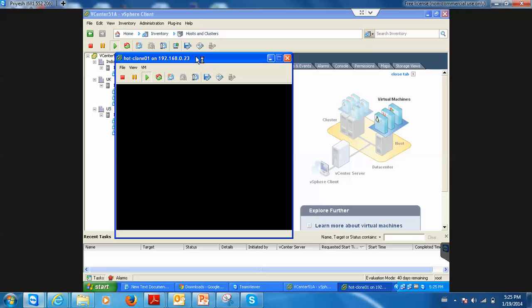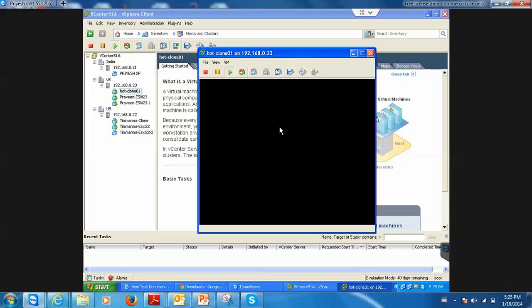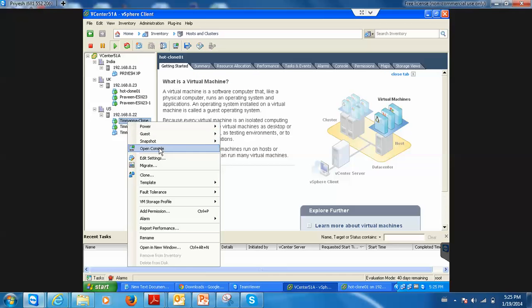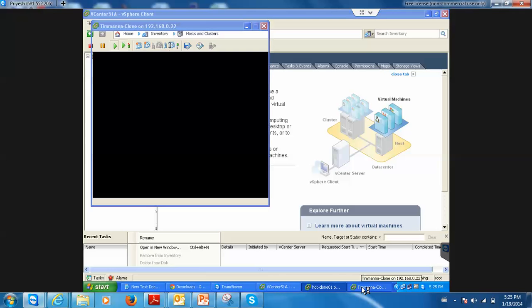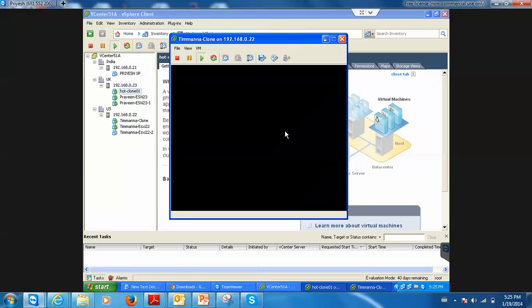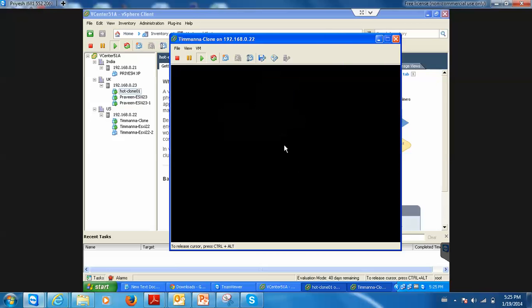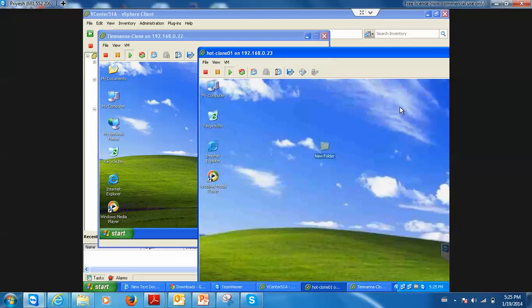Once you open the console, you can see a virtual machine running over here, and I'll open one more console. You see here, you have two machines.